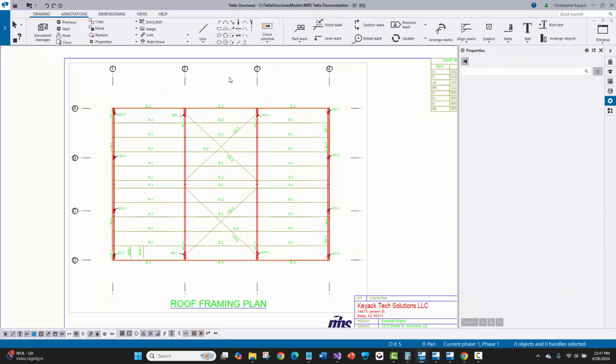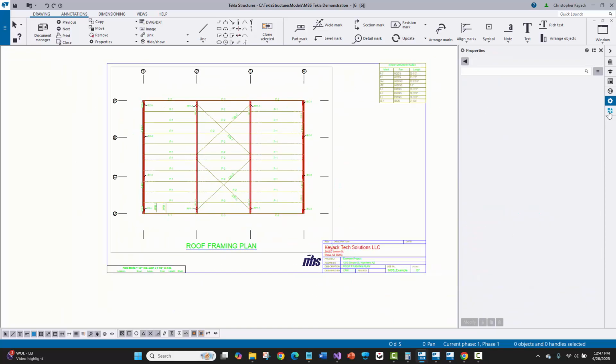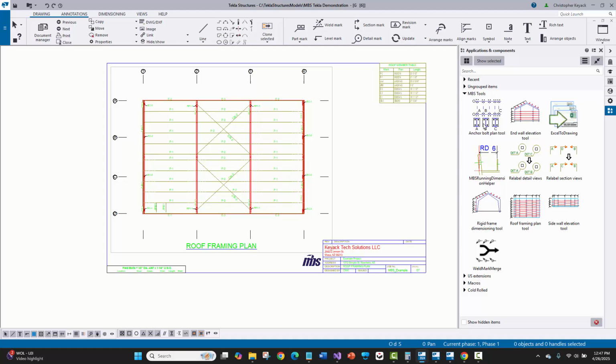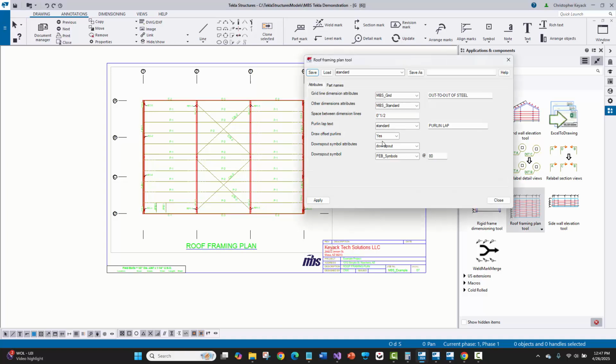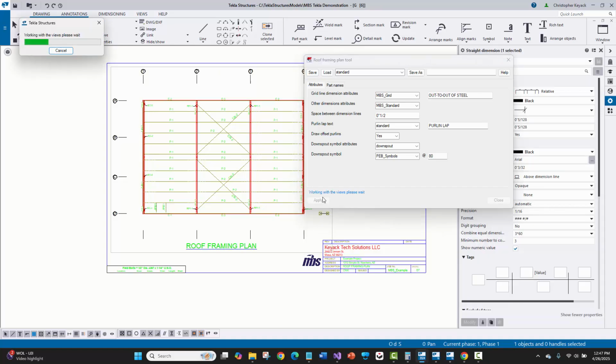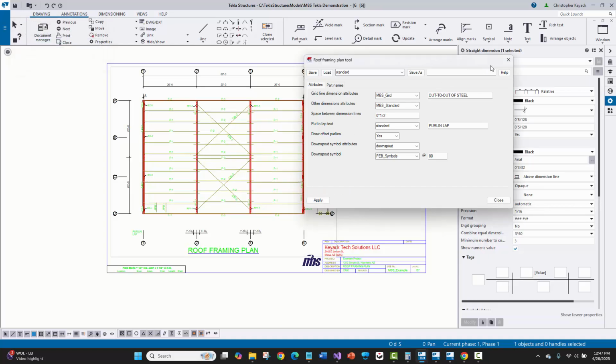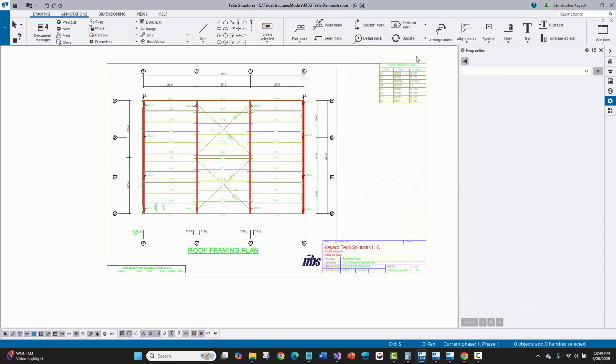And the only thing that it cannot automatically do is call the MBS tools that Tekla has created to annotate and add dimensions and things on the drawings. Unfortunately, I cannot programmatically insert these. So you have to come back here, open up the tool, press apply, and let it do all of the dimensioning adjustments as required. And then you can close down the drawing and save it.